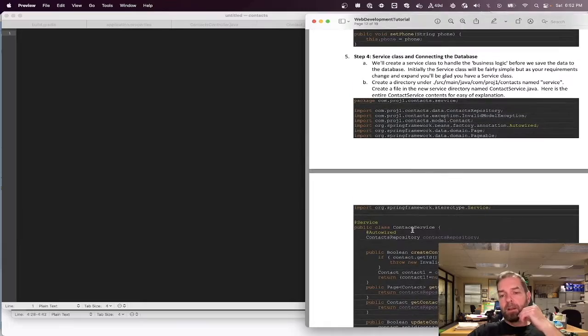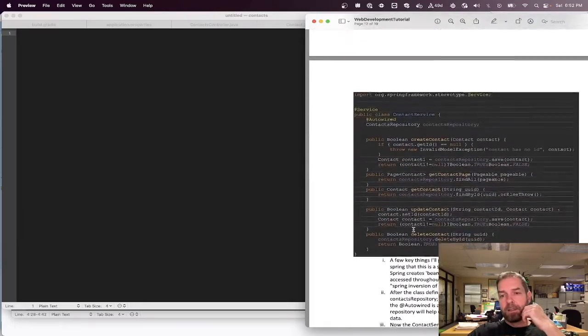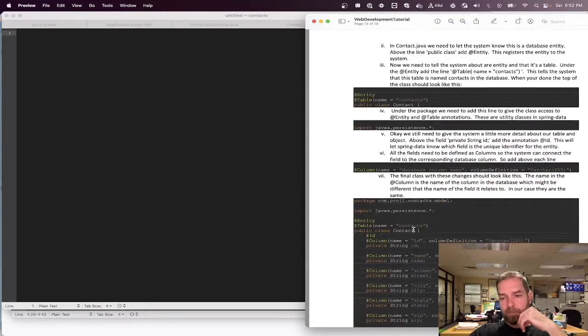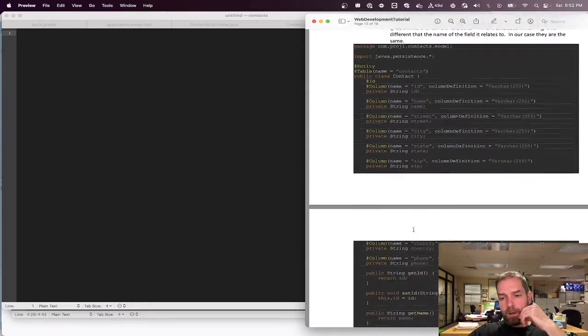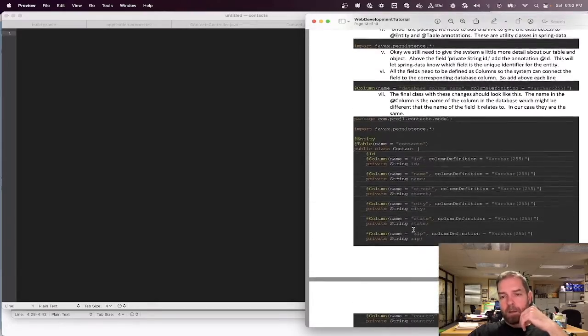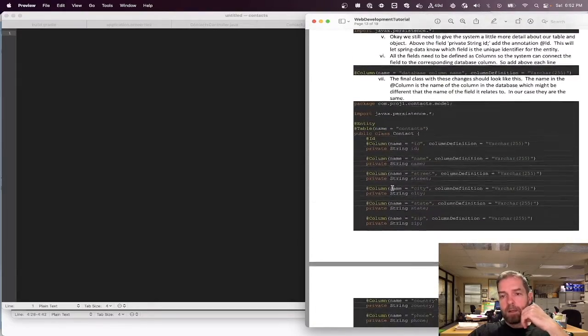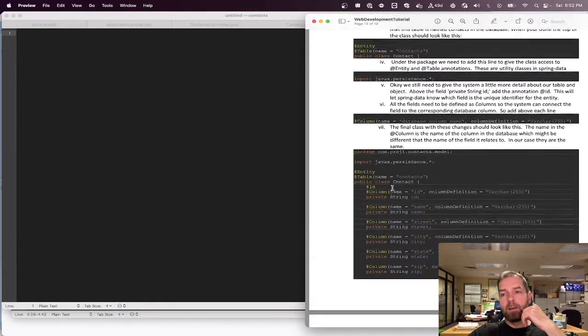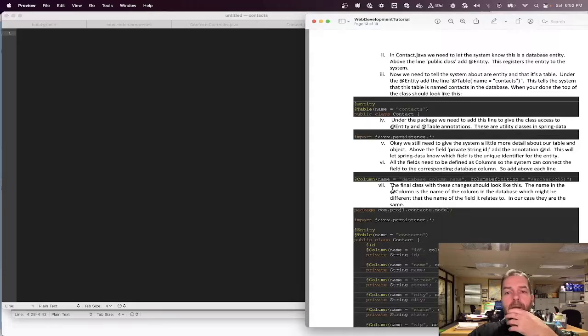There's going to be a contact service, and then we're going to create a contact repository. Oh yeah, we're going to update our contact also to give it a little more definition so that it knows how to interact with the database. Okay.